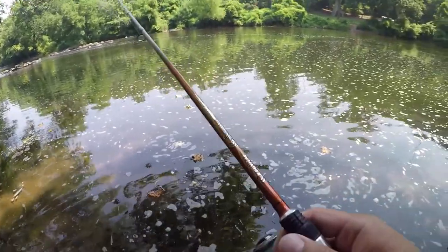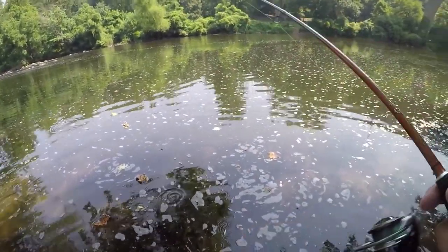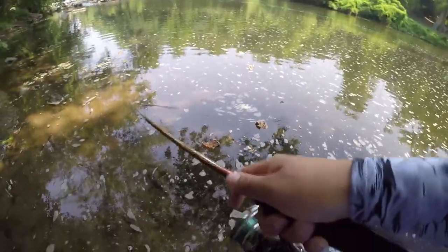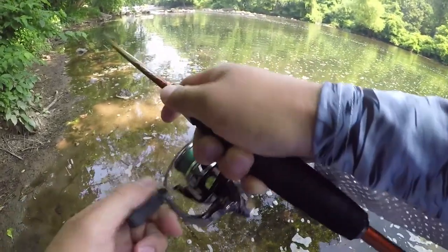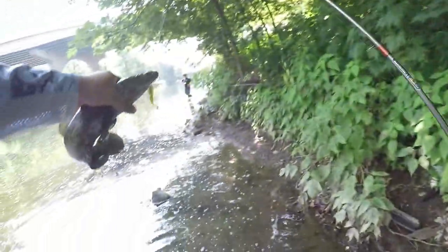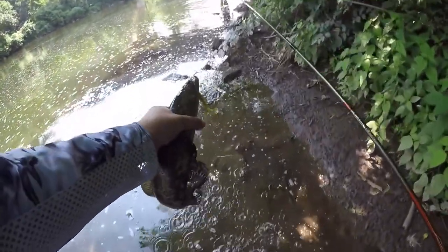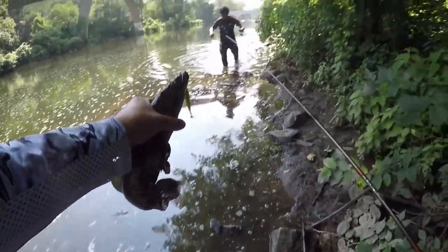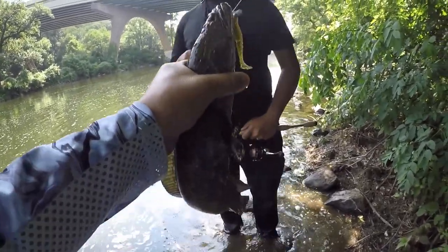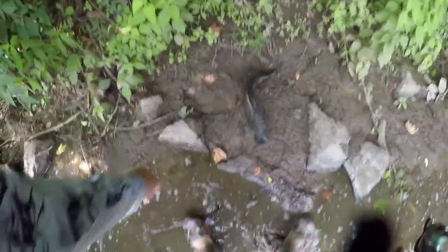Snakehead! Dang, look at that snakehead right there. Snakehead! Oh, snakehead! Yes! Woo! Got the snakehead! No way! You got a snakehead, dude! Holy moly, let me check it out! Yes! We're in the greenery. Look at that! They're really here! Holy moly! That is nuts, man! Holy smokes! We're going to take a shot at that fish, man!